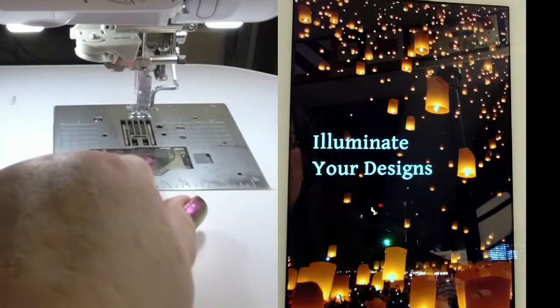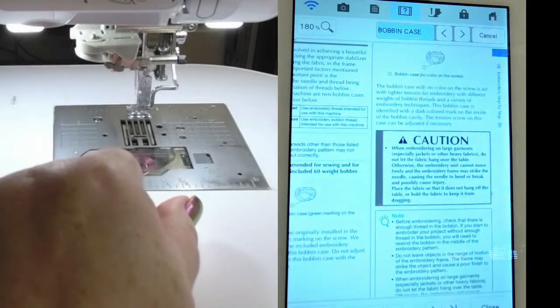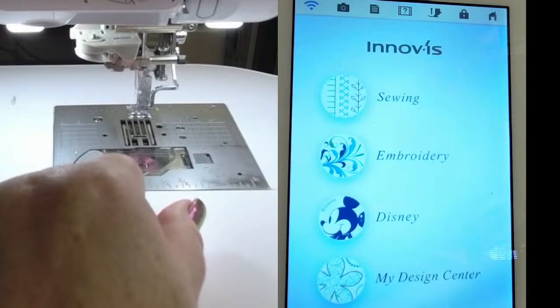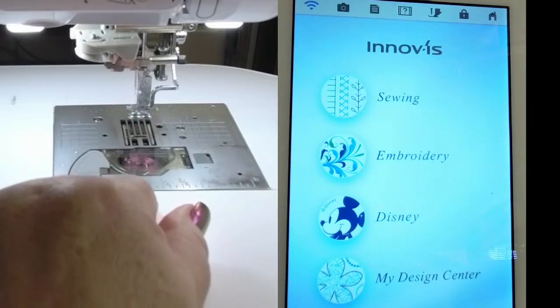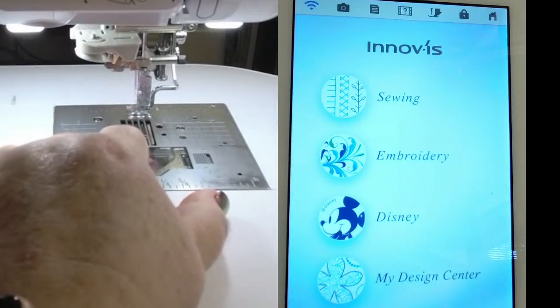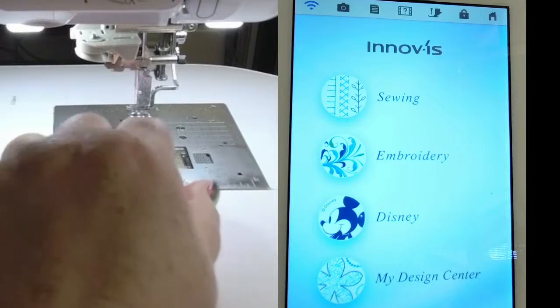Okay, bobbin, wound bobbin with the proper, whoops, just getting out of that. I was looking stuff up. The manual is built in, so you don't have to go anywhere, and that's what I did. I did a search for bobbin case and read all about it. So, yes, and I'm using the proper bobbins.